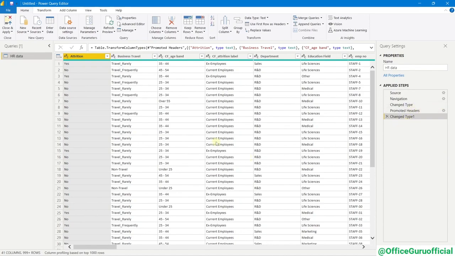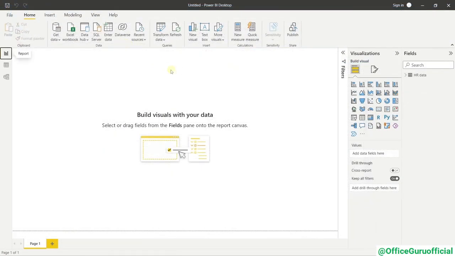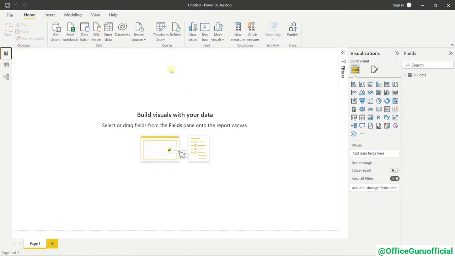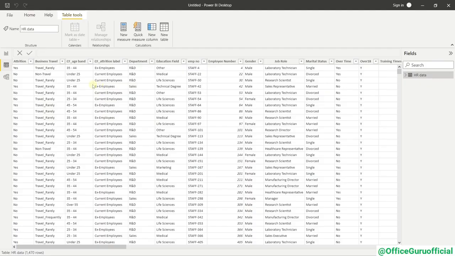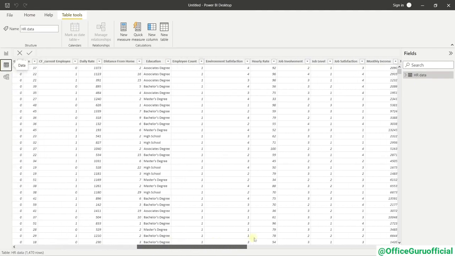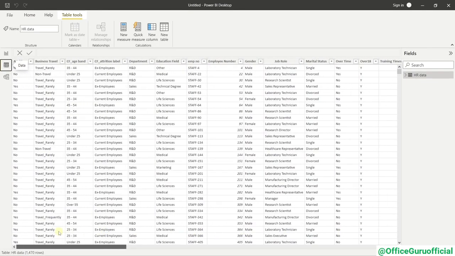All right. So now next, you will again have to go to the home tab, and here one option is close and apply. All right. So close and apply means what? Whenever we click on this, we will go back to our Power BI, and whatever changes we have applied in Power Query will be applied in our Power BI software. All right. So now we will go back to our data tab, and you can see now our headers are perfectly fine, right? So our Power BI has taken correct headers with the help of Power Query.